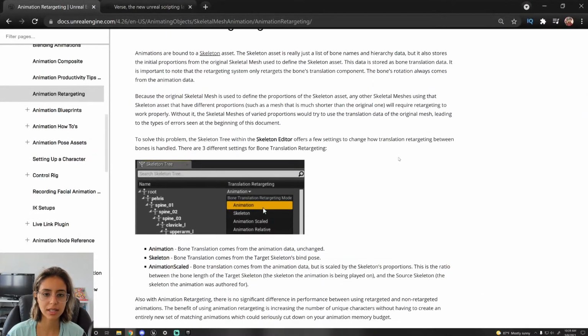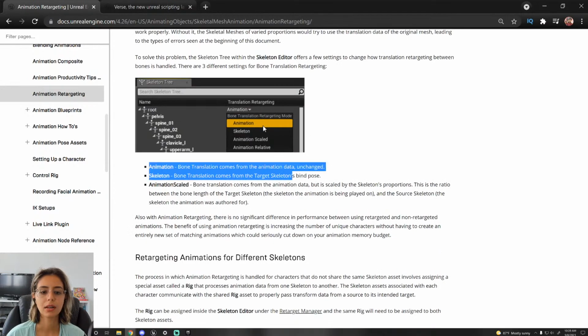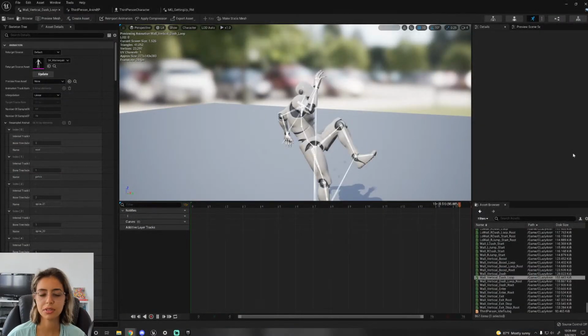Animations are bound to a skeleton asset. The skeleton is just a list of bone names. To solve the problem, bone translation comes from the skeleton's bind pose. There should be a button like retargeting. Unfortunately, there's not much stuff on Stack Overflow for Unreal.